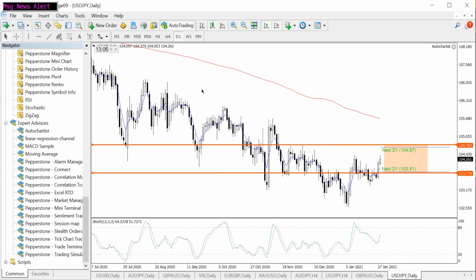Okay, so what Auto Chartist does is it uses a similar situation, and it projects levels onto the chart, similar to what I've actually drawn here. Now, what Auto Chartist does is it goes over the last 6 months, and it takes every closing level at this time and projects one standard deviation either side. So it's using all those prices in their library or database to get the average, and then it projects one standard deviation either side.